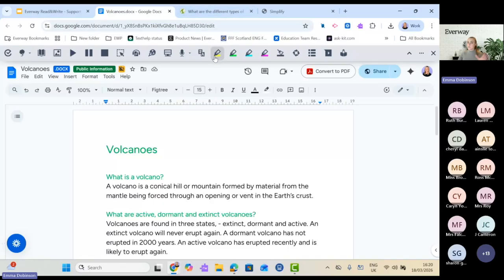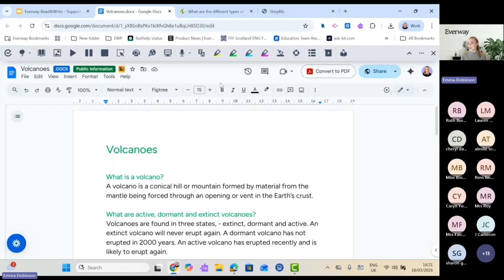So as I was saying, we can highlight individual words or we can highlight full paragraphs, phrases, but then we've got a couple of extra tools that help us to take our highlights a bit further. So I'm going to start first of all by highlighting individual pieces of vocabulary. So this is going to be beneficial if you're wanting children to be picking out maybe new vocabulary or specific bits of terminology and exploring them in a bit more detail.